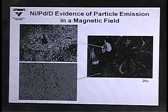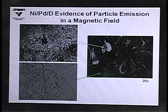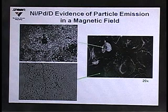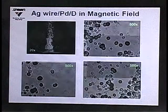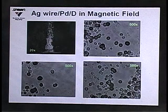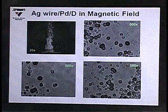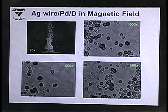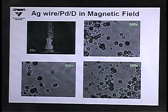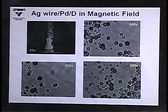When we put the nickel screen in a magnetic field, that is when we started to see particles. You can see the outer islet of the nickel screen, and where the plating deposited inside the islet, there is a very high density of particles. In a silver wire experiment done in the magnetic field, the damage is associated with the cathode. At higher magnification, we see small and large tracks, some elliptical and some circular, as well as triple tracks — which were brought to our attention by Gary Phillips, retired from the Naval Research Laboratory.